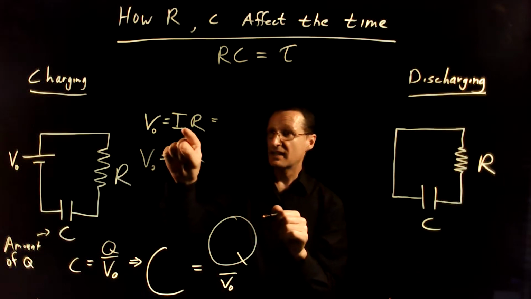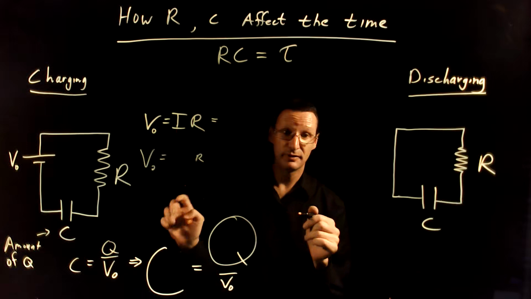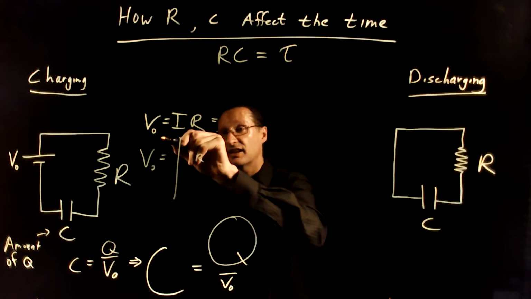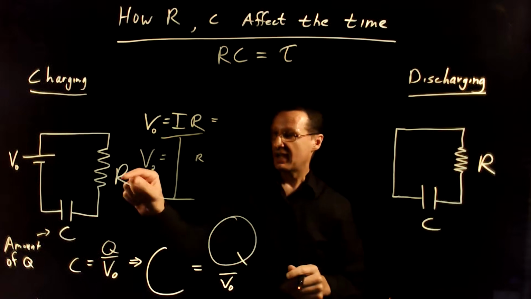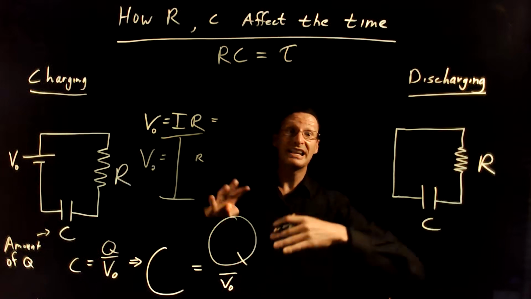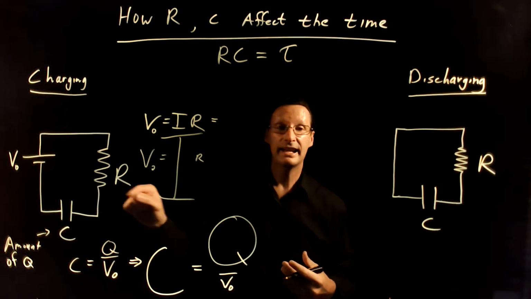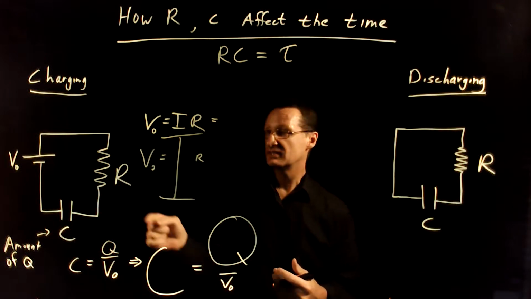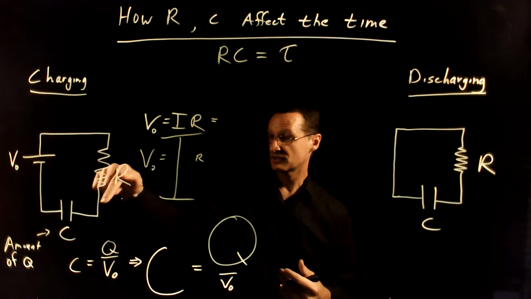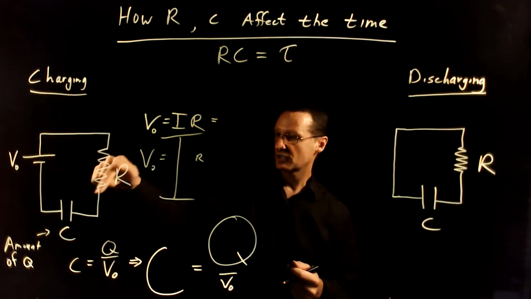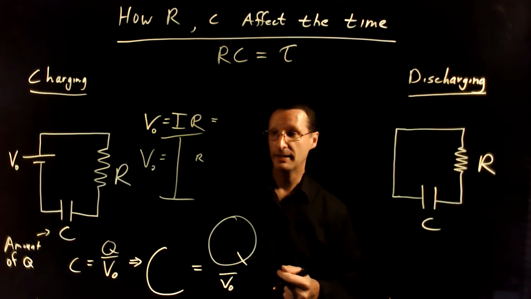That means that the product IR has to be the same as the voltage of the battery, at least in the beginning. And so that's going to make the current huge, right? If I have a very tiny resistance, that's going to allow a huge current. But the current is the rate at which this charges. So that means the rate at which the charge is transferred there is really quick. And those charges are going to be able to fill up that capacitor right away.